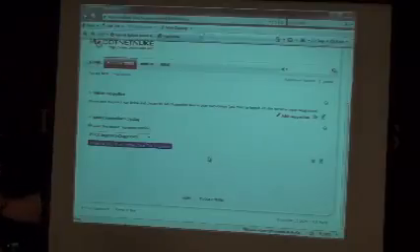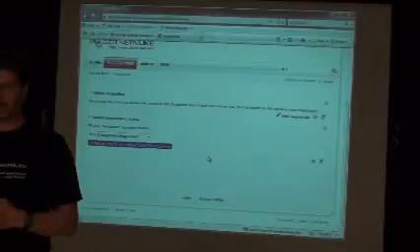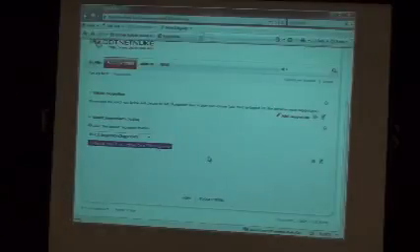So what you might want to do, for example, is make this module visible to everybody, but only make it editable by registered users. All right, so that you have to log in in order to be able to add a suggestion to the portal. And then the other module is the actual display module that shows the suggestions that have been entered. And it gives you a drop-down list of all the modules.